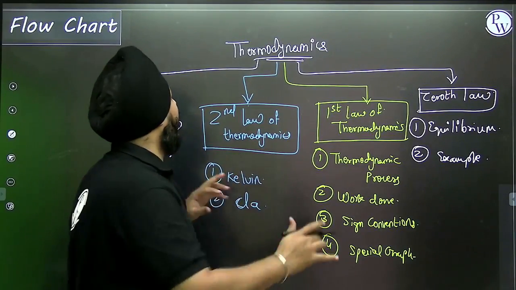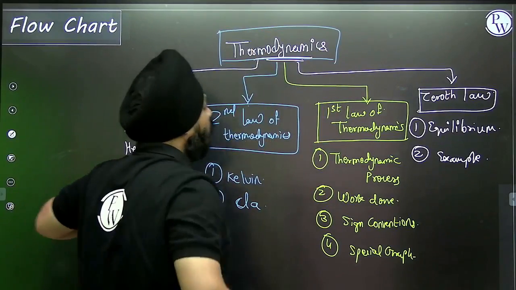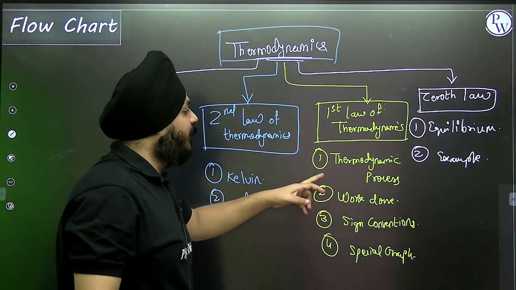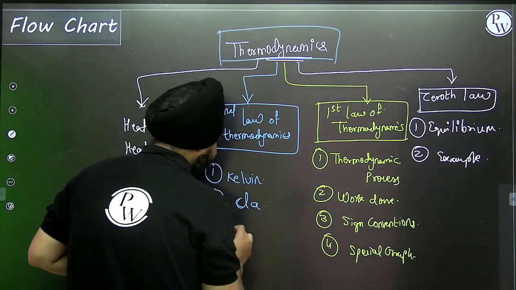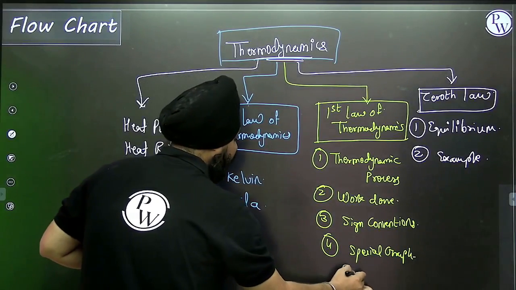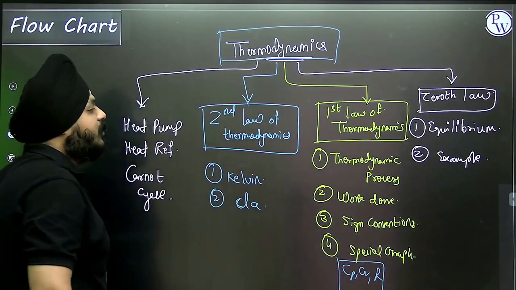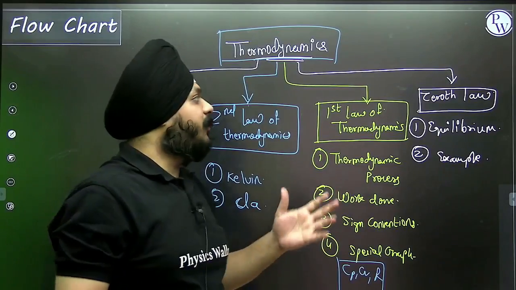So this was the entire chapter. It is a very small chapter, okay, but it holds high weightage. One thing, the polytropic process and the relevant CP and CV, these things we are also going to discuss. So I'm writing it here: CP, what is CV, how we are going to measure the R, how we are going to define the first law of thermodynamics for all the processes. This thing we are also going to discuss.